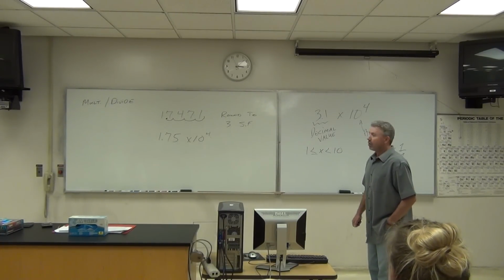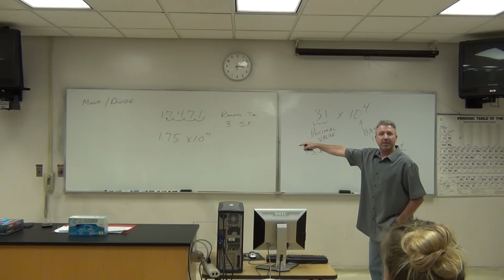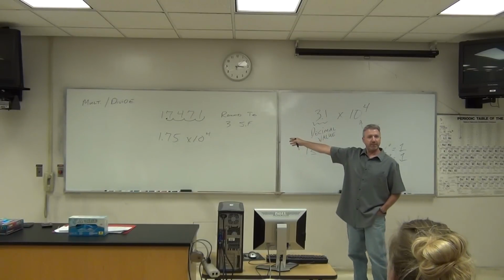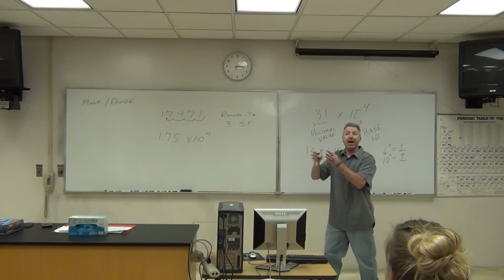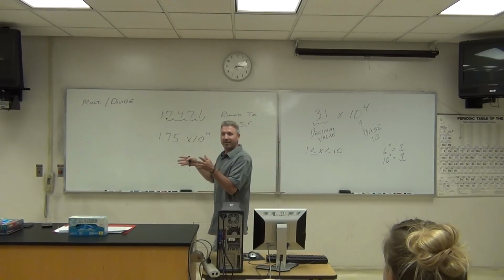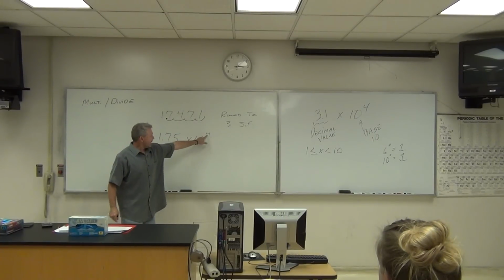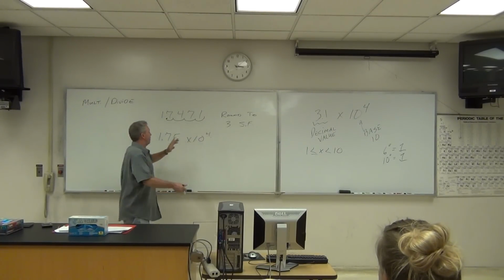Got it? What if we wanted to convert that number right there into a decimal form? What would we do? You do kind of the opposite of what we did to create it, right? If we're looking at this, the way I remember it is I say, well, this is a positive 4, right? And I remember my number line.